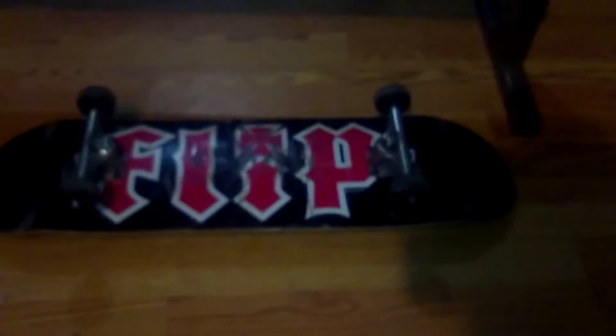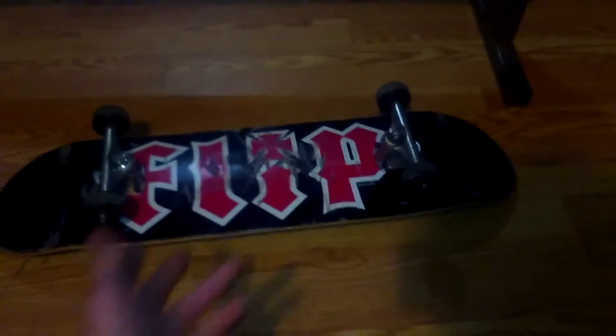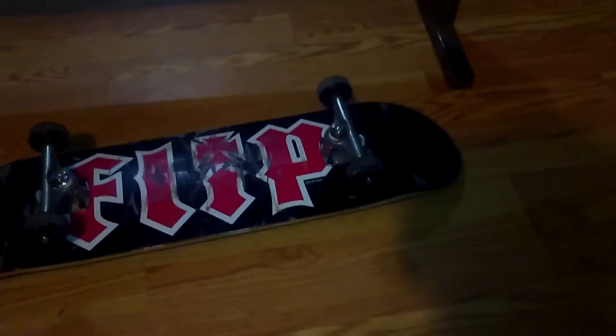But it was shitty outside. This is my new deck. I got it really cheap — we'll see how it does. It's actually a lot lighter than I expected it to be. I expected it to be a heavy piece of shit. It seems really solid too. It pops like a beast. I got it for $65 for the complete.